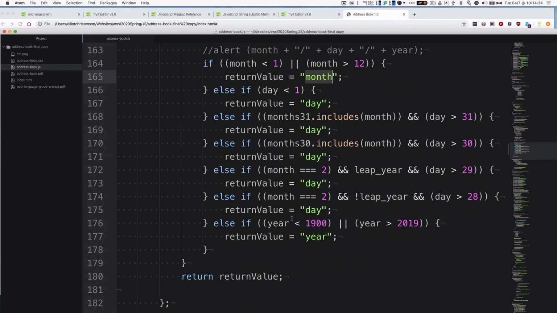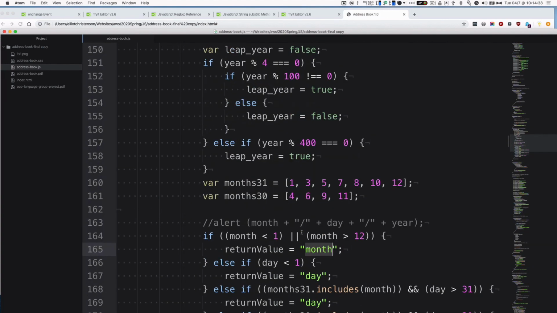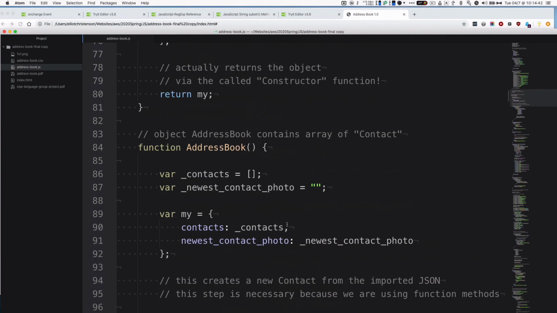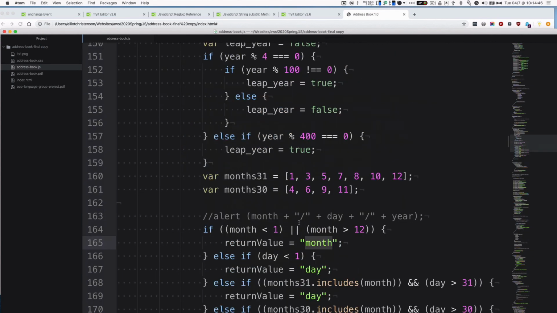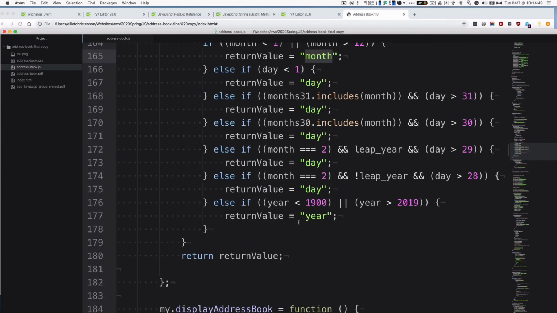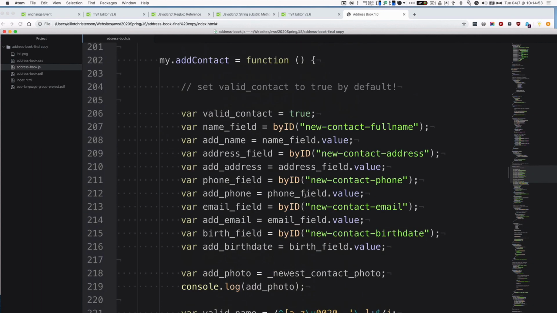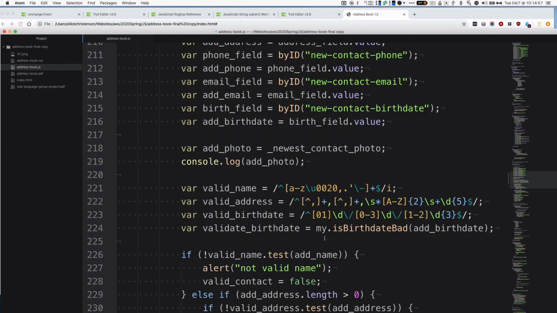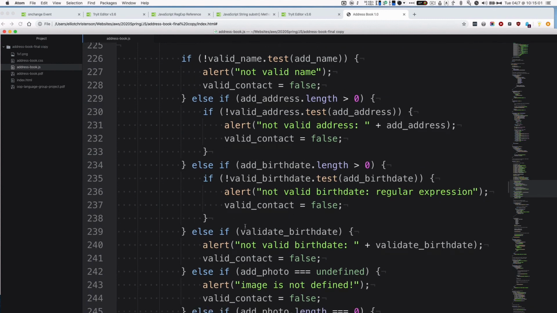That's super weird. That used to work. So I don't know if I made a change here that screwed that up. My birth date. Validate birth date.